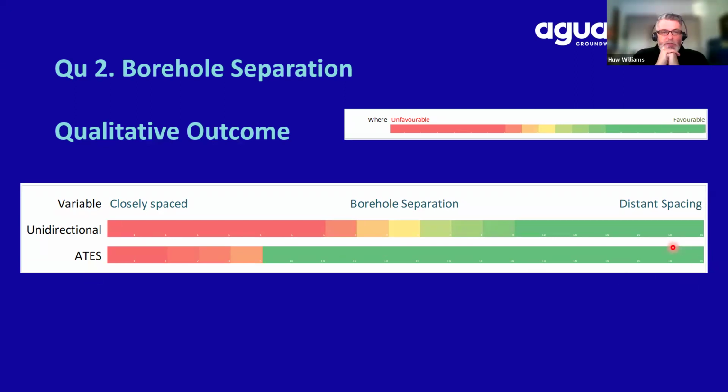than the unidirectional. Now, the reason behind that is because the unidirectional system, operating obviously one way, is more susceptible to thermal interference than an ATES system, which reverses its heating and cooling. It's got more opportunity to balance those temperatures. So we have a more efficient ATES system across a wider range of borehole spacings when the heating and cooling loads are suitably balanced. There's always a caveat with these.